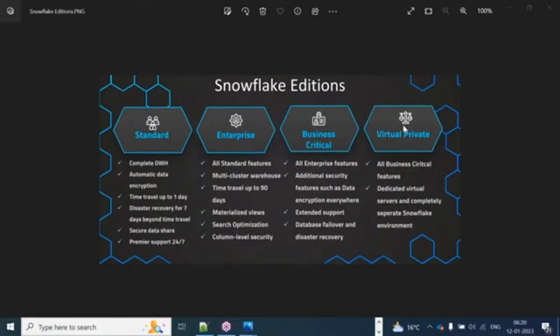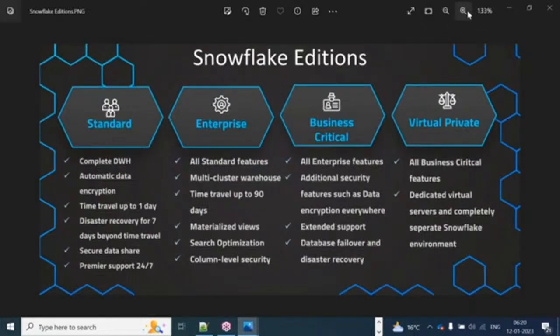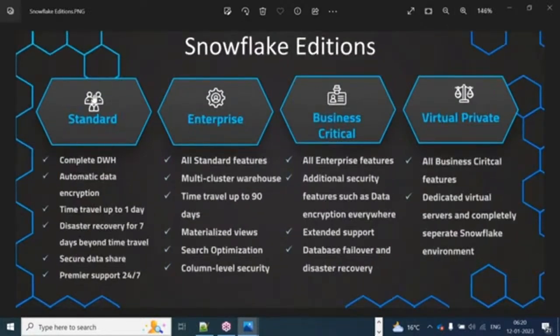I'm repeating once again, so you need to make a note also. We have a standard edition, an enterprise edition, a business critical edition, and a virtual private edition. These are the 4 types of editions we have in Snowflake.